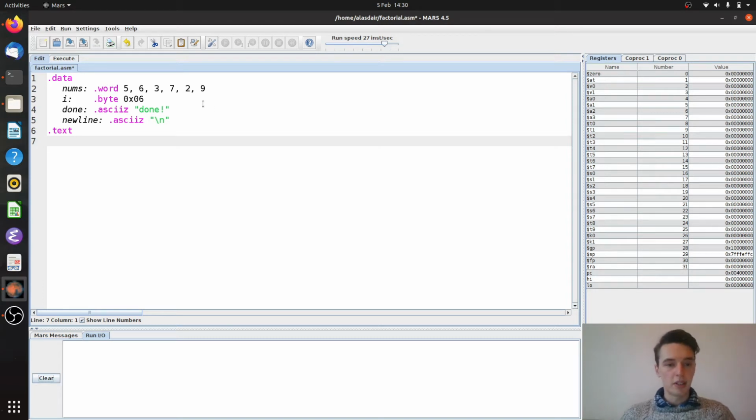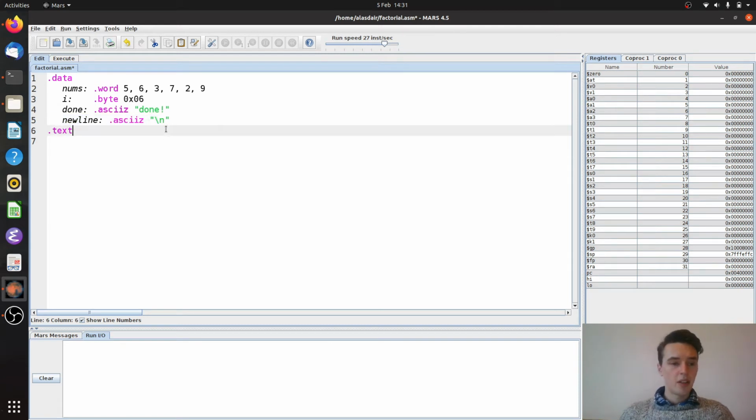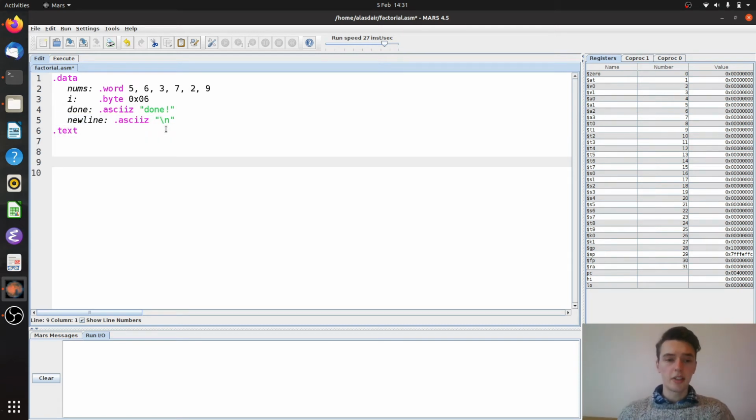So I've got a small array up here with the numbers that we're going to use for it. They're all quite small because factorials blow up very quickly, and we only have 32 bits of memory at our hands, so we don't want to go too big because we'll run out of space. Now then I have the size of the array. That's going to be my point to check to see if I've gotten to the end of the array yet. And I have a couple of other words here that we're going to use just for the sake of tidy printing.